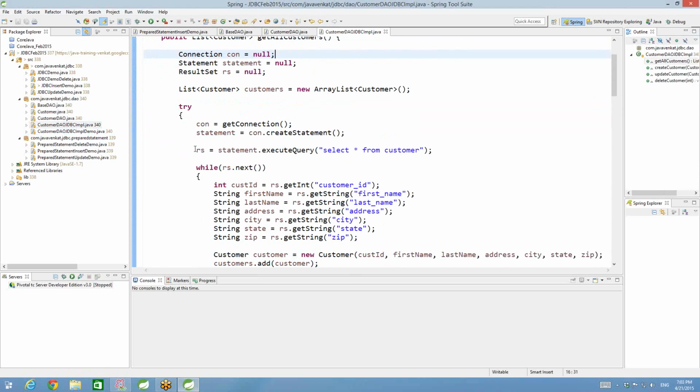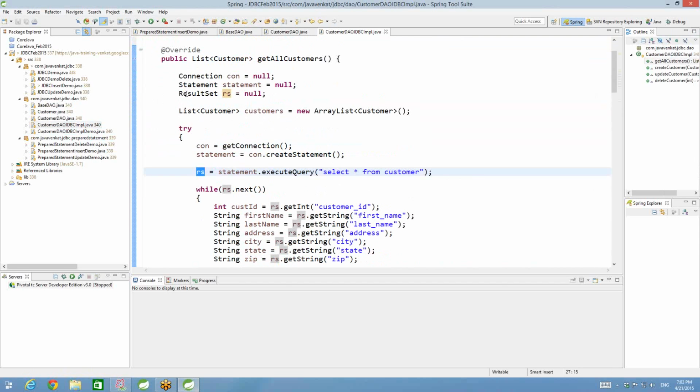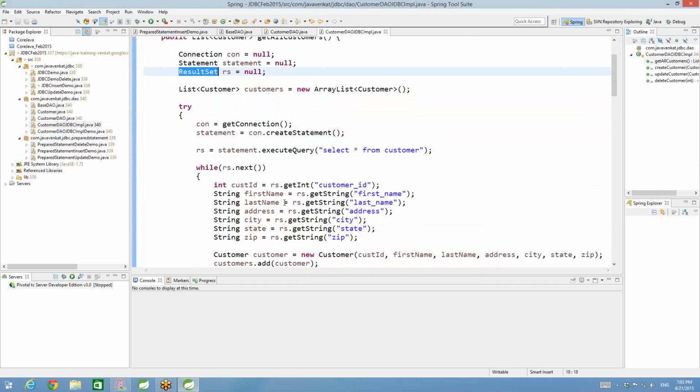See here, Venkat Krishna, I think he asked a very right question the other day. Why can't I return the result set? But the point is that you are leaking the implementation details. If you give the result set, happy for today. If you change the implementation from JDBC to something else, then that's when the problem is. You don't want to do that.